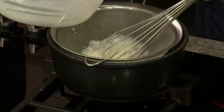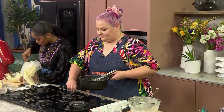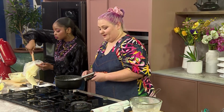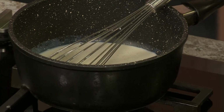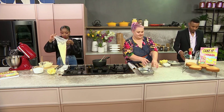Because baking is such a science, Emma, I mean, mistakes do happen. Are there steps in the process here that you've shown us so far where something could go wrong, but you still would be able to save it? I struggle with that with baking. Yeah, so with icings, I find if something goes wrong, it's usually the buttercream splits, which means it might be a bit hot. So if you feel that your icing looks a bit split, I always pop it in the fridge for a bit. I mean, in South Africa, it gets dreadfully hot. So, you know, these things do happen, but there's always a way to save things.